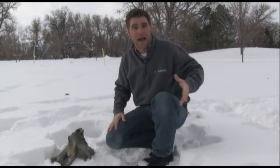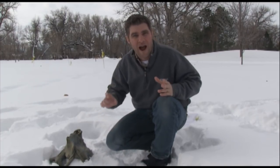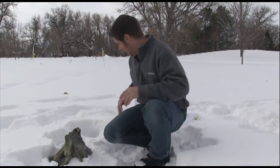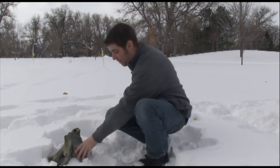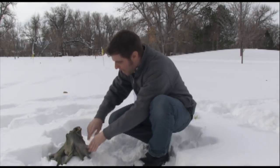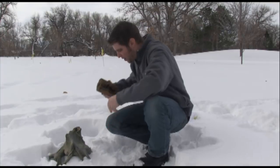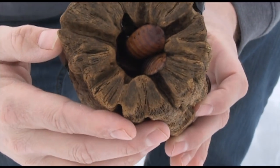But underground there's a lot of things going on, and it's usually the bugs. There are a couple of places you can look for bugs during this time of year when it's nice and cold, and that's in old rotten logs. I've got one right here. If we were out in the wild and we were to pick this up or dig inside, we'd find a whole bunch of bugs. I've got a whole bunch of bugs right here — anybody know what these are?